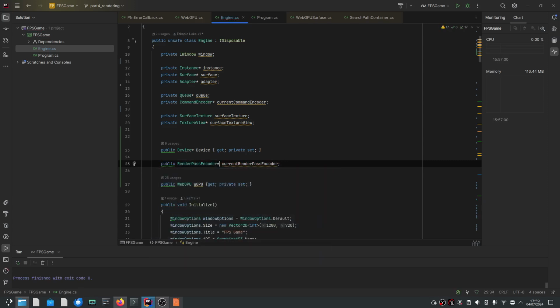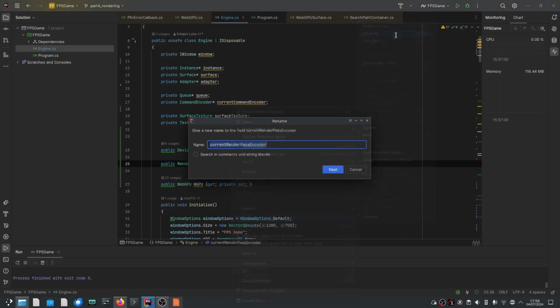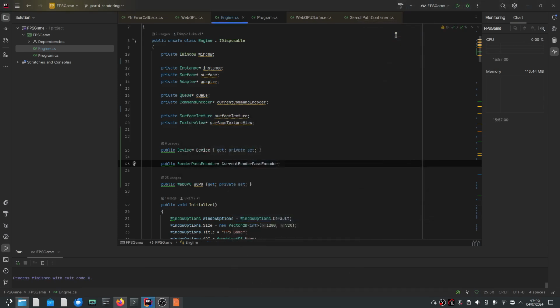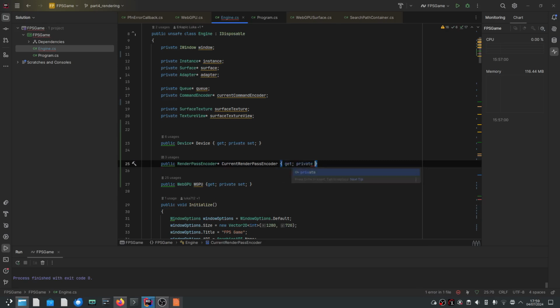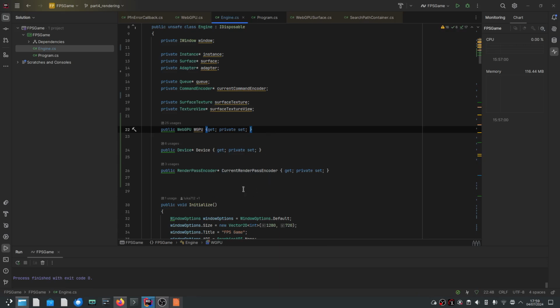So we're just going to create it, and then I'm also going to refactor, rename it. We're probably going to need a queue, but not this time, so I'm just going to leave it here. These three I know that we're going to need, and I just like to have some kind of hierarchy here, because this is the most important object, right? It's our API. But that's something that we're going to cover a bit later.